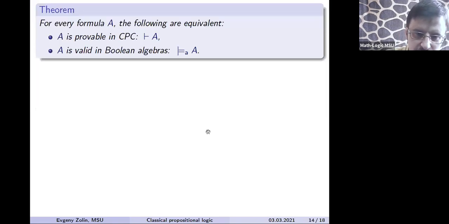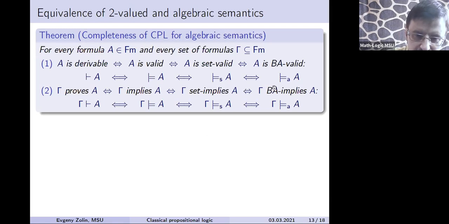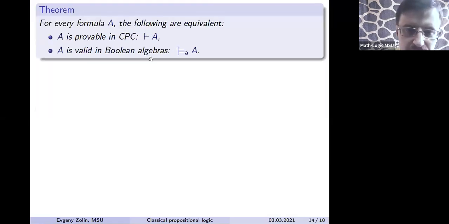And so for simplicity, we will prove item 1. So this is the first statement. A is provable if and only if A is valid in all Boolean algebras. So here I write this statement explicitly.